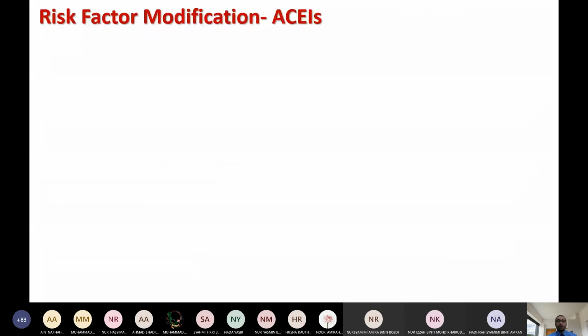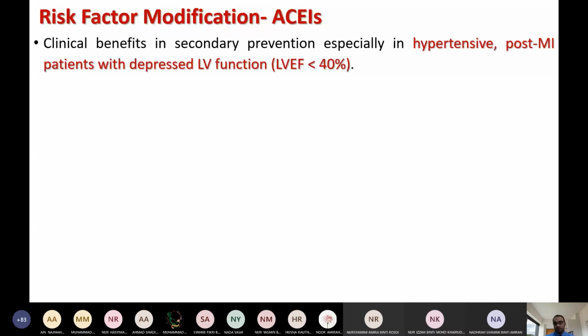What else do we have in the category of medication that can decrease the risk and prevent the future risk of cardiovascular events? Of course, we have the ACE inhibitor. I think perhaps you have talked about ACE inhibitors many times in hypertension with Dr. Eid, and also in heart failure.